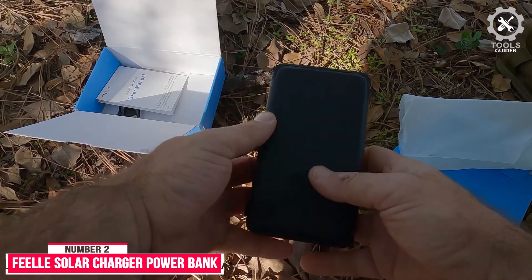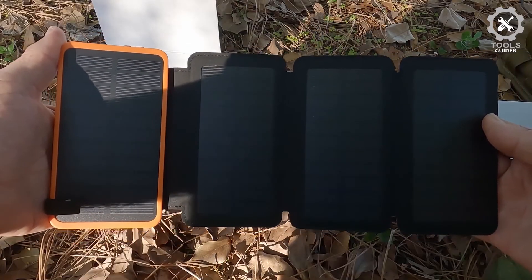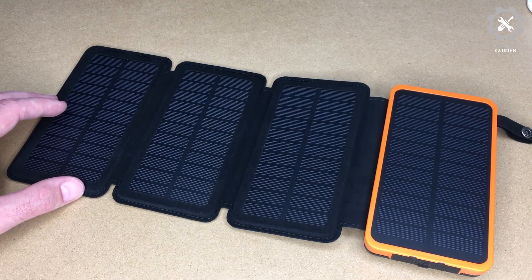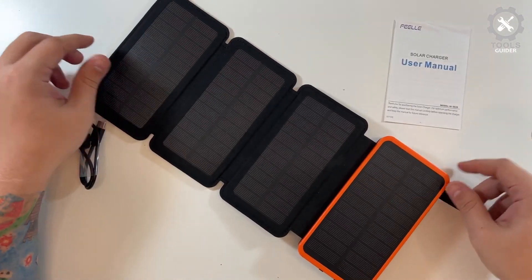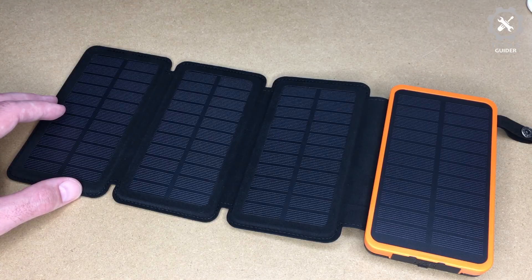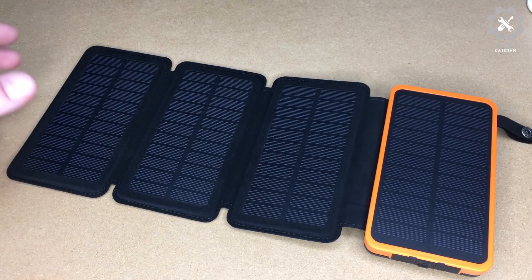Number 2: Feel Solar Charger Power Bank. The Feel Solar Charger Power Bank has a huge capacity, providing seven to eight charges for a phone and three to four charges for tablets — one full charge lasts a whole week. It can rapidly charge your phone to 60% capacity in just 30 minutes. Featuring both USB-C input and output, this solar charger can be fully recharged in five hours and is compatible with most USB-C devices.